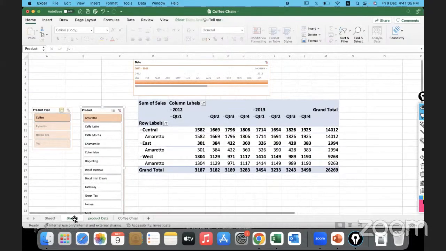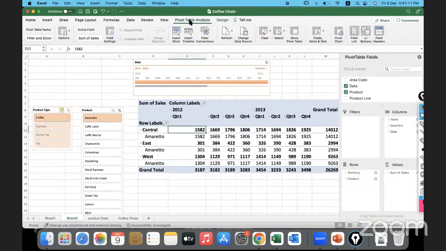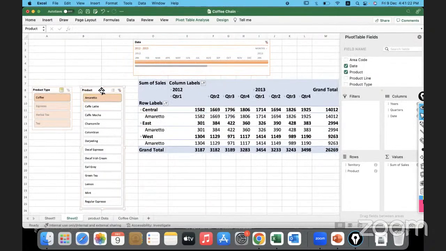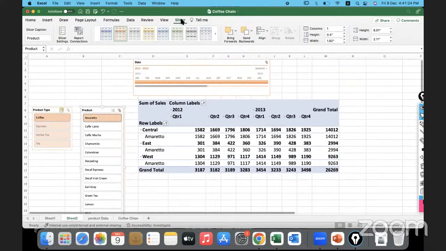I'll go back here. On the pivot table analyze contextual menu, from where we put the slicer and the timeline next over here, or on the slicer. I'm getting a little confused. One moment. Slicer context menu. Yeah, sorry.